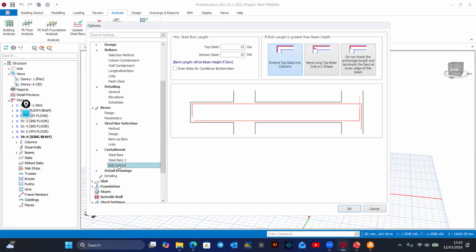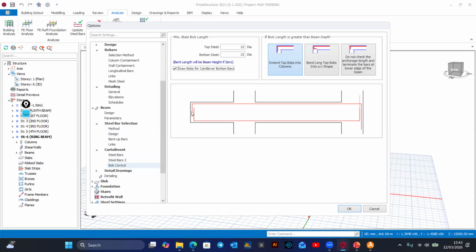Then you go to bob control. In the bob control, we have cantilevers in our project. Mark to draw bobs for cantilever bottom bars. Initially, it will be like that, but then we need to see that at the bottom, the bar has a return, which is going to be fixing into the top hook, okay?